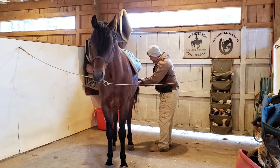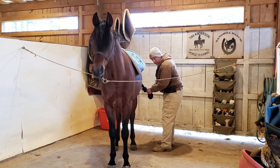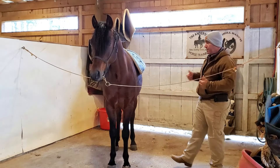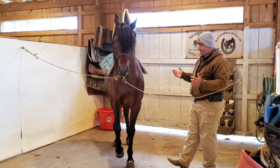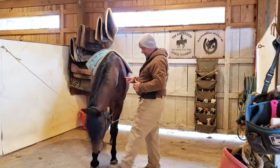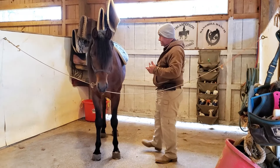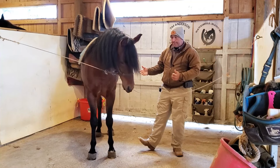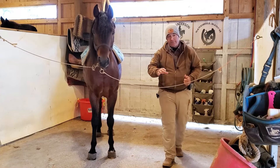You have to recognize when a problem is environmentally impacted, and you have to be willing to address and correct that issue. When I search Google for environmental impacts on a horse — what impacts a horse environmentally, what impacts a horse in its surroundings, how do people's interactions with horses impact the horse — very little comes up. But probably 80% of what goes on with horses, 80% of the issues with horses that I get, that's really what the problem is. Something in that horse's surroundings and environment has impacted that horse in a negative way.